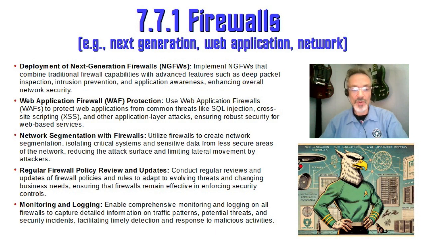Regular firewall policy reviews and updates are critical as well. These ensure that firewall rules adapt to changing business needs and evolving threats. Firewall policies should be reviewed frequently to remain effective. Lastly, monitoring and logging is essential. Firewalls should be configured to log all traffic and potential threats so that security teams can analyze these logs for suspicious activities. Monitoring ensures that we can detect and respond to threats in near real time.